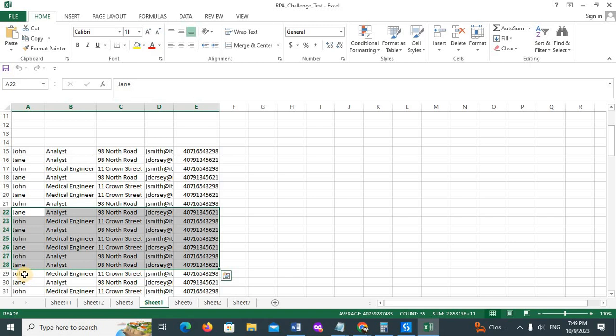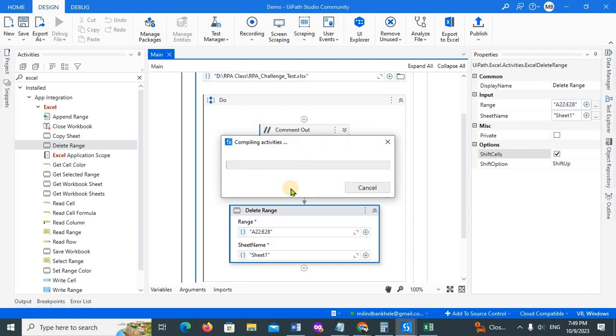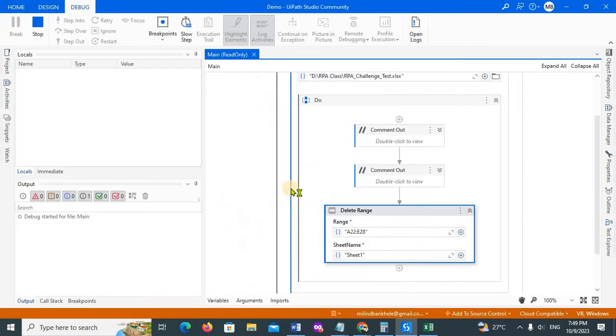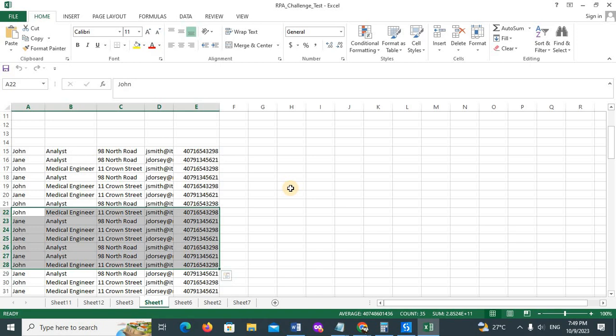After deleting, my below cells will take this empty space, or move upward. So for that we have the shift option: once my cell gets deleted, with shift up the below cells will be shifted up. Let's see. Now if I delete this, you can see that the cells get deleted and the below cells just shifted above.